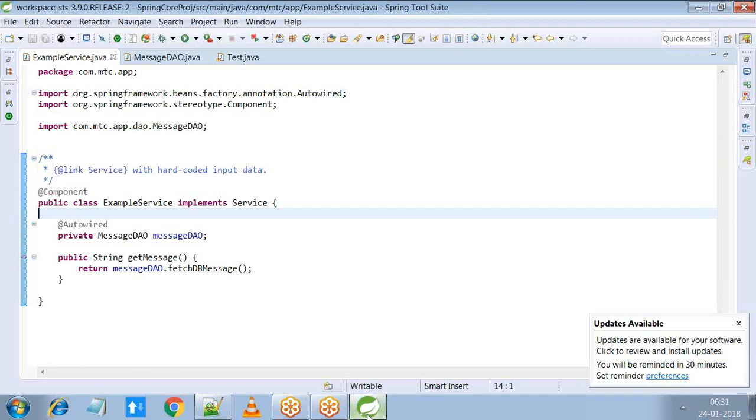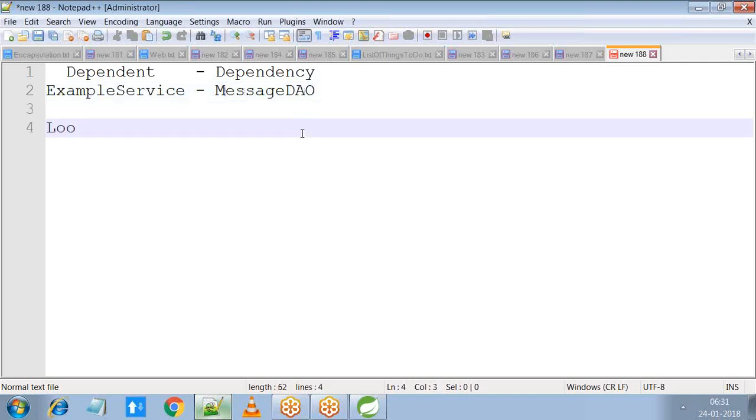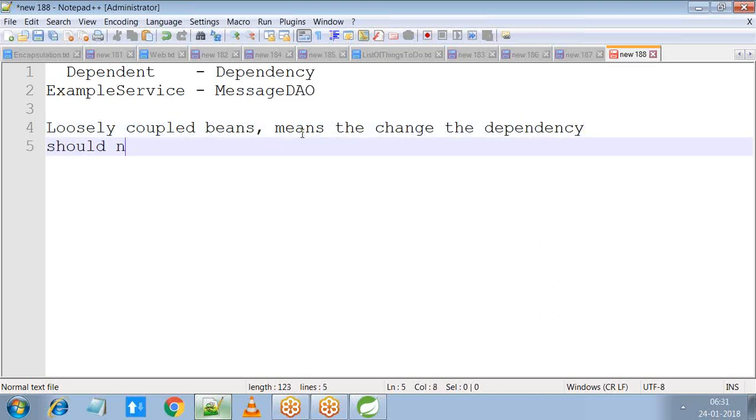A change in the dependency bean won't affect the dependent bean. We can also describe it in other ways. Loosely coupled beans means the change in the dependency should not affect the dependent bean.